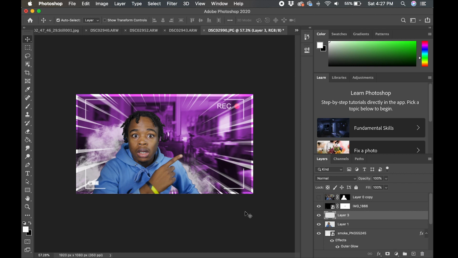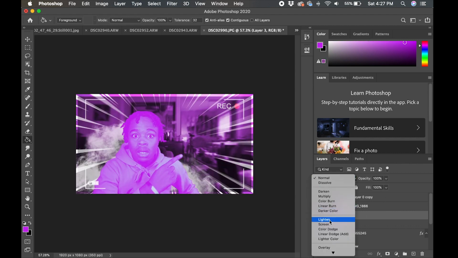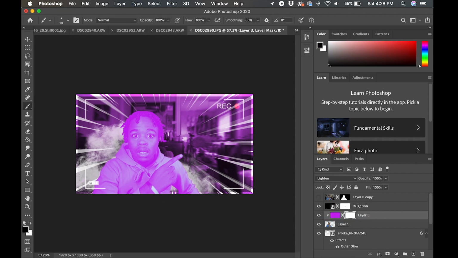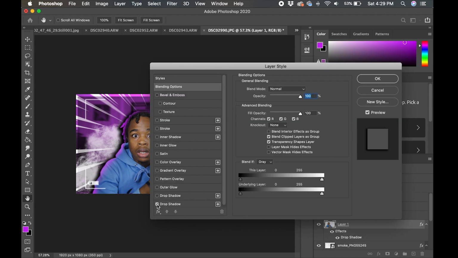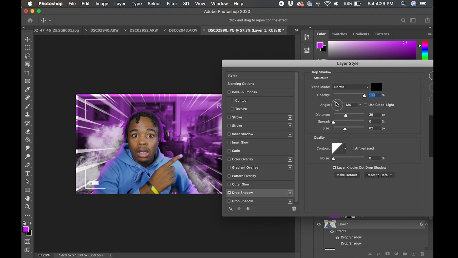Now I'm going to add a new layer, and with the paint bucket tool, I'm going to fill the layer with this selected color, and then I'm going to clip it to the cutout. Clipping the layer means it's only going to affect the layer that is clipped to. In this case, it is the cutout layer. Now with the brush tool, I'm going to remove the color off of the cutout layer where I do not want it to be, almost creating like a glow effect. Then I'm going to double click on the cutout layer and add a drop shadow to make the cutout stand out a bit more.